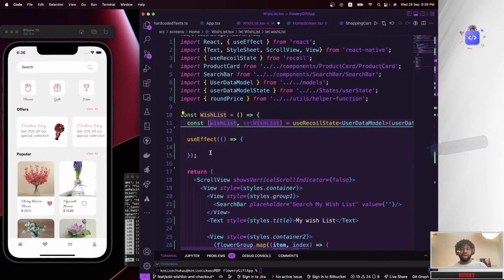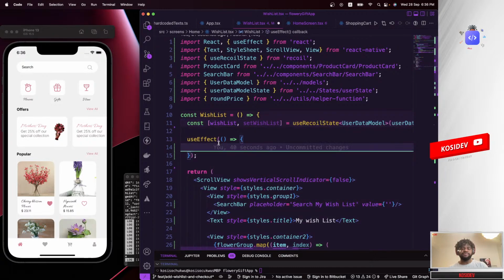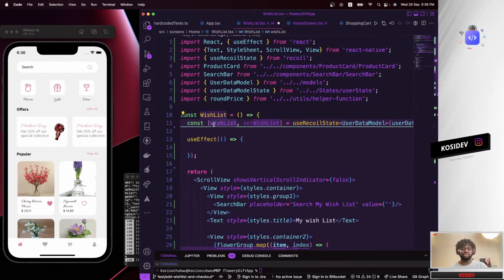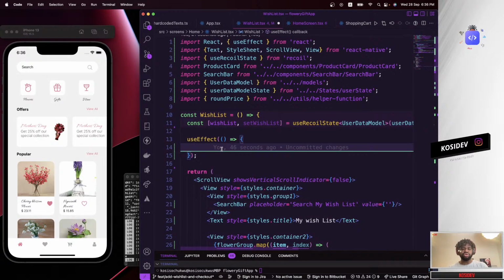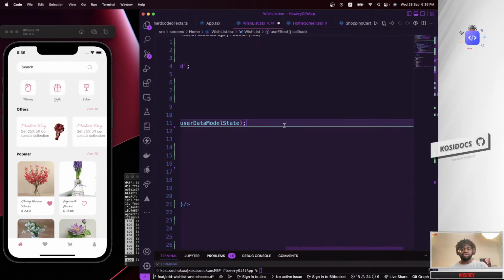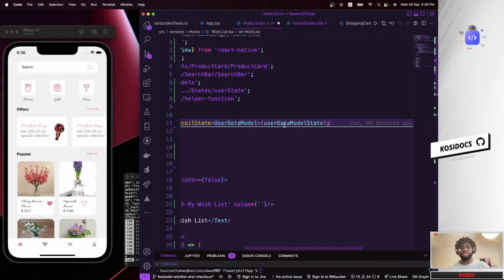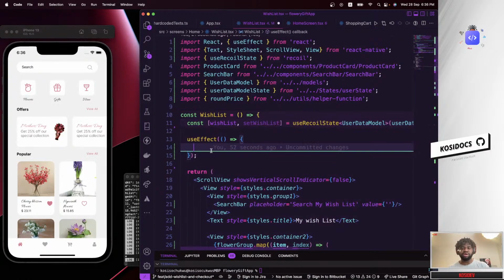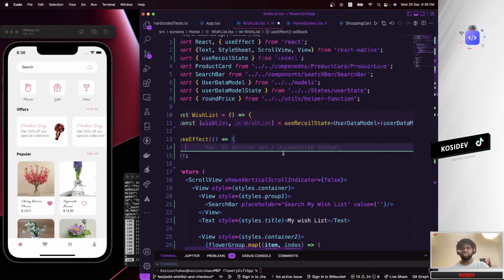We need to loop through the flowers over here, get the flowers that match the string IDs inside this wish list, add them into a new list, and then use that as our wish list.